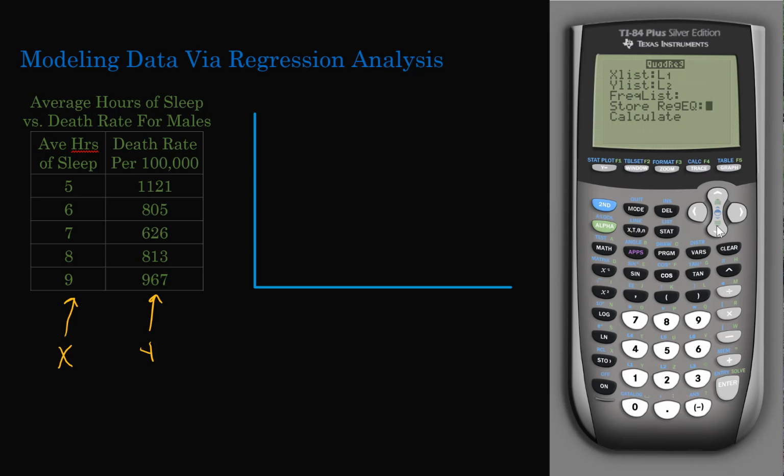Remember, we got rid of the equations that were in y1 and 2, so I'm going to come down here. Underneath the arrows, press variables. I'm going to move to the right to y variables. This is going to be a function. It's not a parametric or a polar equation. So I press option 1. I want it to be in y1, so I'm going to press 1. Then I'm going to arrow down to calculate and press enter. And there we go. So now we have our equation.